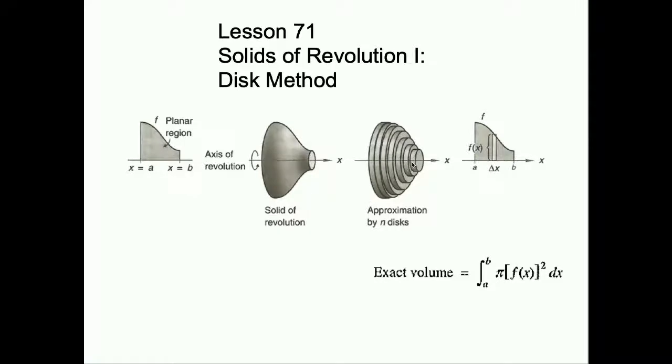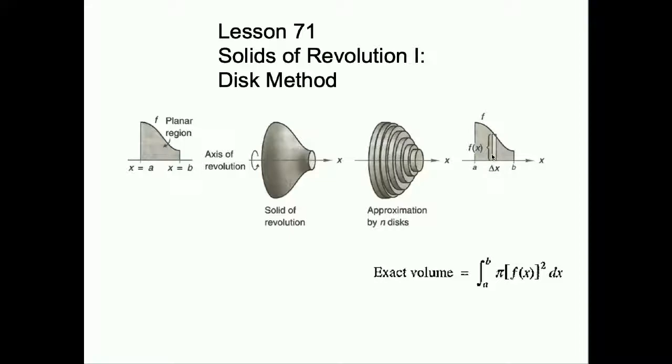What we're going to do is similar to what we did to find the area under a curve when we first started that. We can think of breaking it up into all these small disks. Notice this shape is an approximation of this shape here, and we're going to find the volume of each of these, what we call disks, and those disks are actually cylinders.